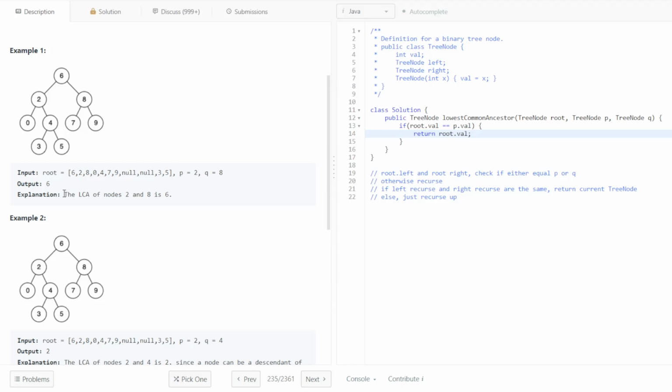So I guess one step is traversing until we find P and until we find Q. But then once we're down there, how do we go back up and how do we maintain our ancestors?